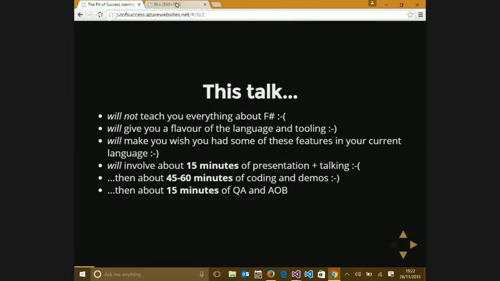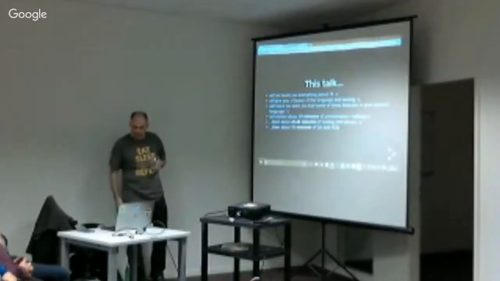If you come from a C# and VB background, there'll definitely be some things here that you wish you had in C# today. Some you will get in the next version, and some you probably never will get. I'll try and go through this presentation as quickly as I can, and then we go through code and stuff.